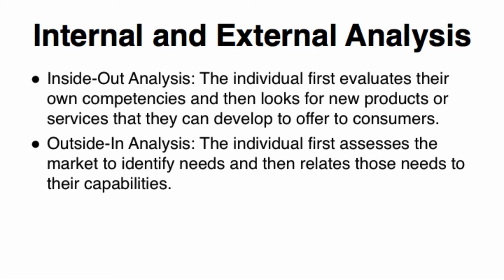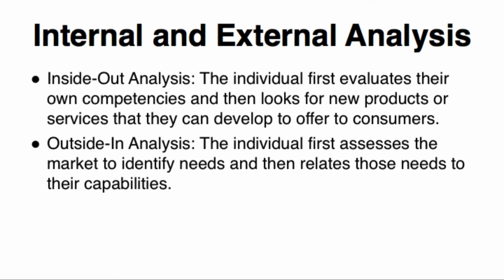First, you're going to start with an internal and external analysis. Within this, we're going to see an inside-out analysis. Basically, you're going to look internally at yourself. You're going to look at your own competencies. What are you good at? What do you have to offer? What are your skills? What are you interested in? So you'll look at yourself and what you're great at, and then look for new products or services that you can develop and offer to consumers.